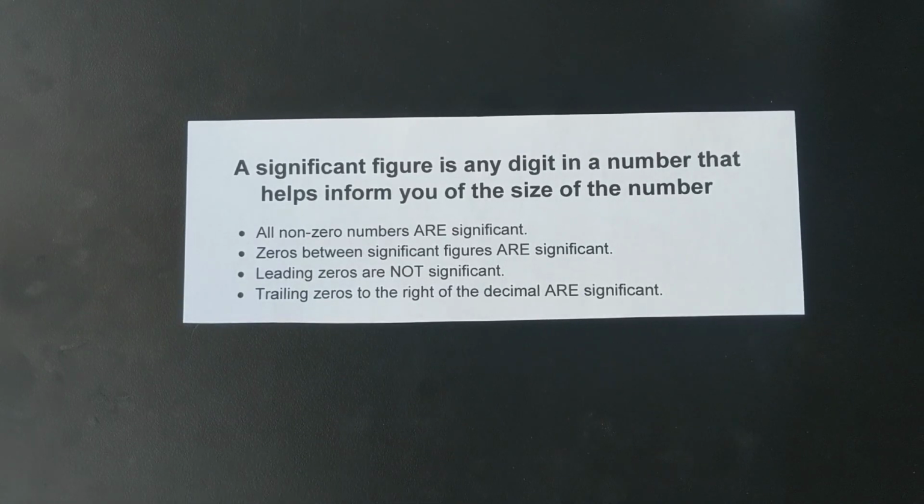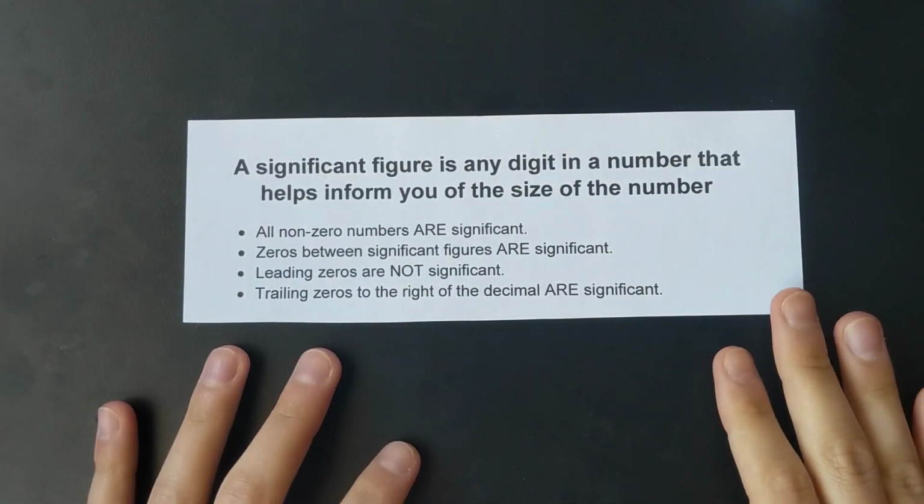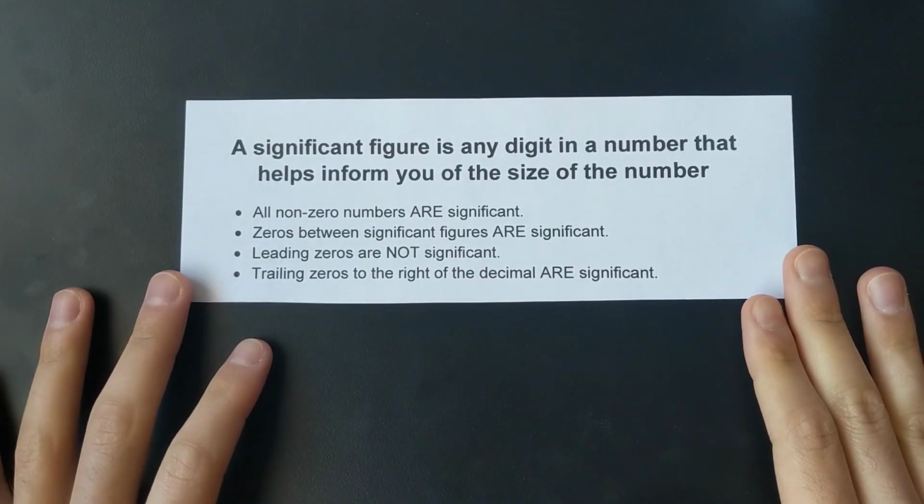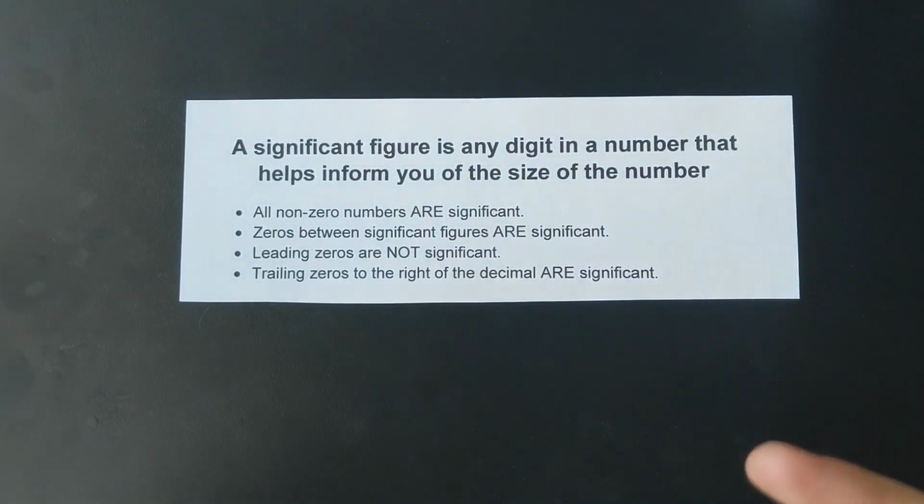What is a significant figure? A significant figure is any digit in a number that helps inform you of the size of that number. Now that can sound a little vague, so here are 4 rules to help you determine if a figure is significant or not. So all non-zero numbers are significant.